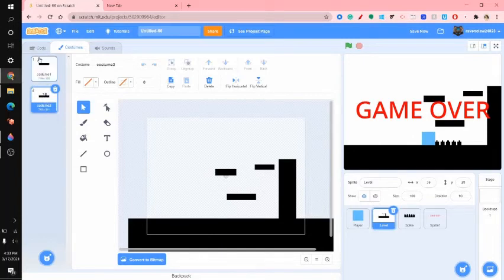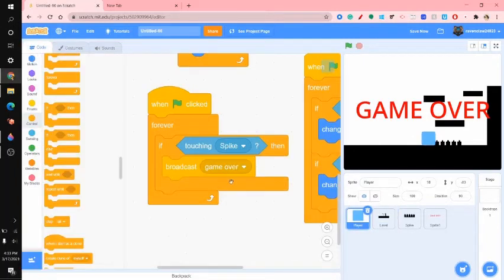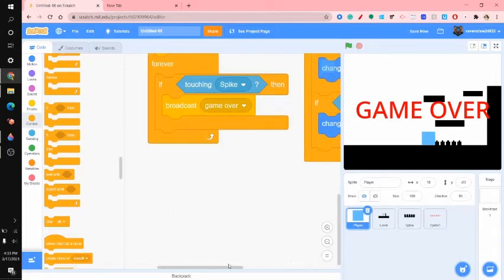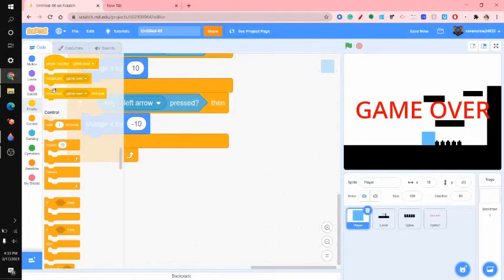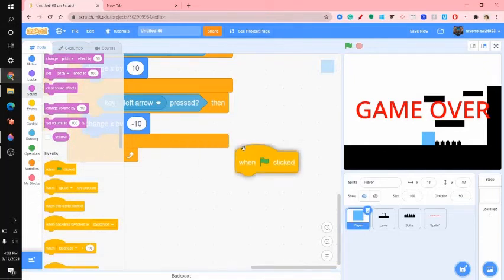So what's the use of this? We're going to go into code, scroll down to the side, go to events, and get a when green flag clicked.